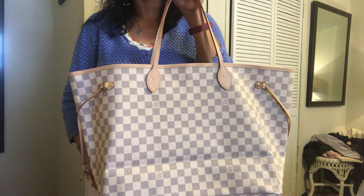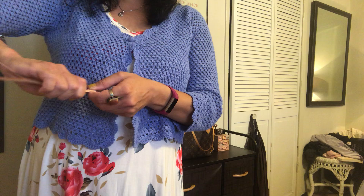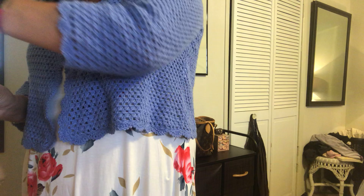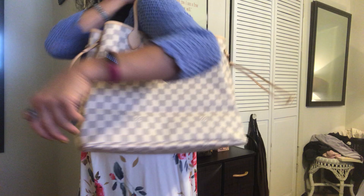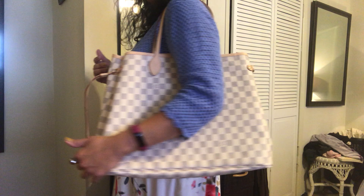Right now I just want to use this bag — I want to take it to work. I'm a teacher and I need to carry a lot. I also love that you can cinch the bag in on the side, which is the main reason I didn't want to get the MM. I've seen that in videos and it looks nice, but I just feel like there's something really cool about cinching the bag in this size. I still have to experiment a bit, but I am so freaking excited that this piece is in my hands.